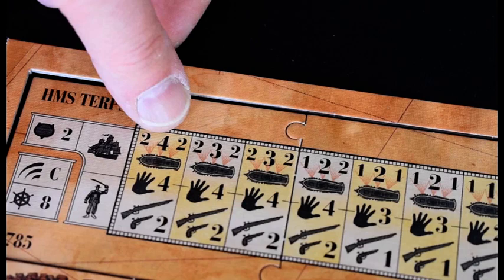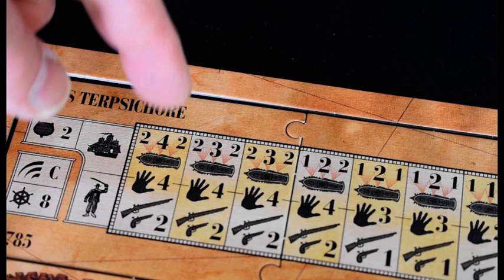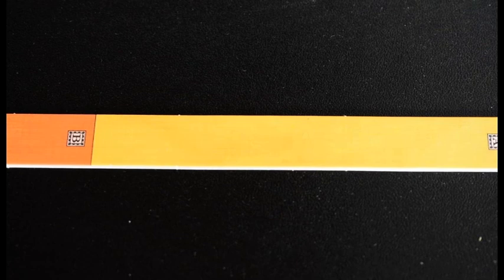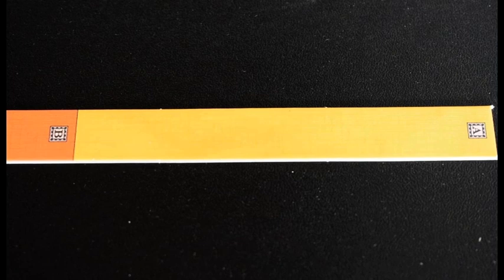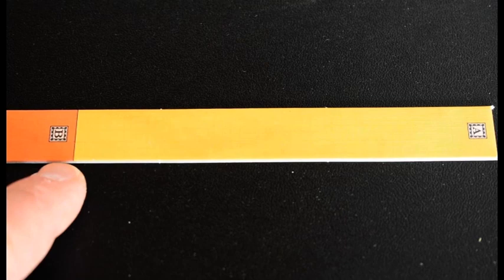These numbers here tell us how many tokens are going to be pulled from the bag. So a full health HMS Terpsichore, from the front firing arc is 2, a broadside is 4 tokens, and from the aft is also 2. On the range ruler, you have the first half of the ruler for being a B category, and the full length is an A. Shooting at long range, you're pulling some A counters from a bag, and at what's considered short range for the standard shot is pulling from the B.